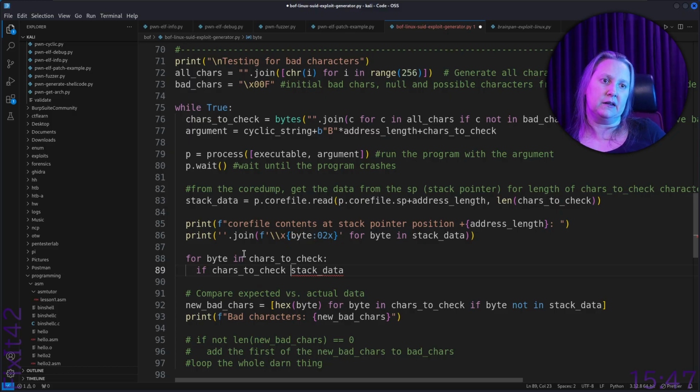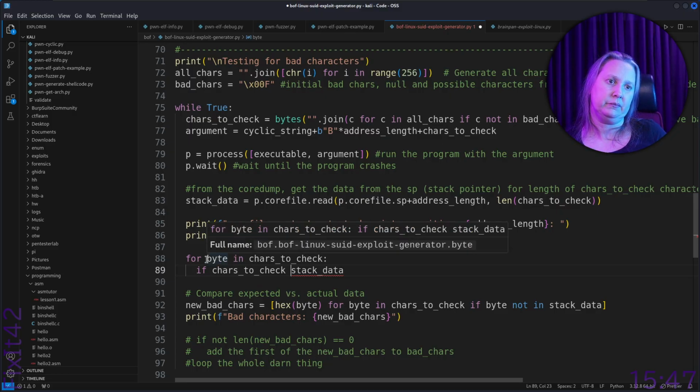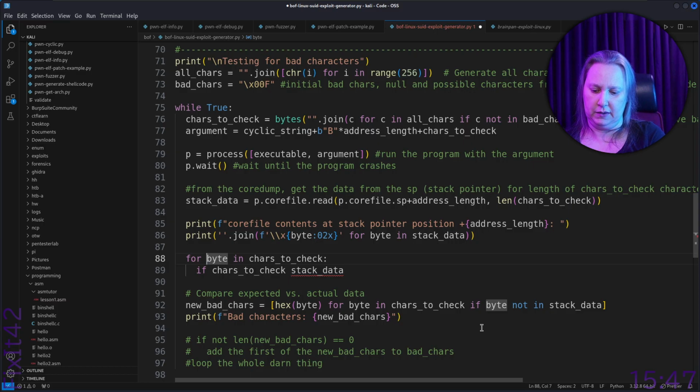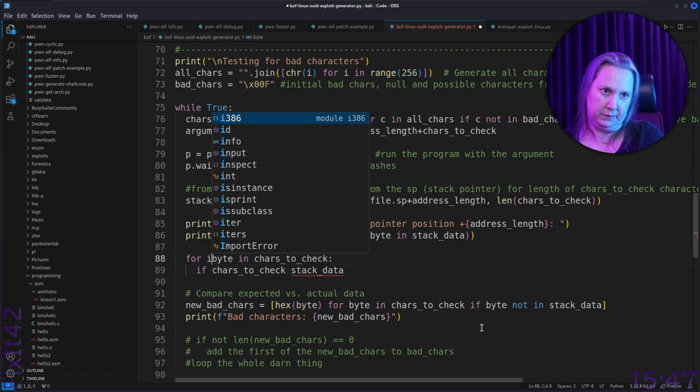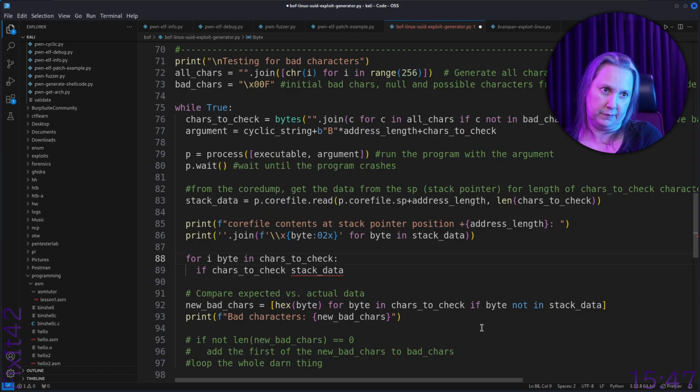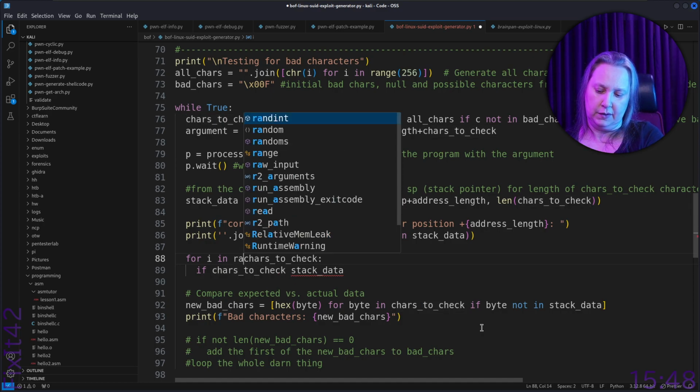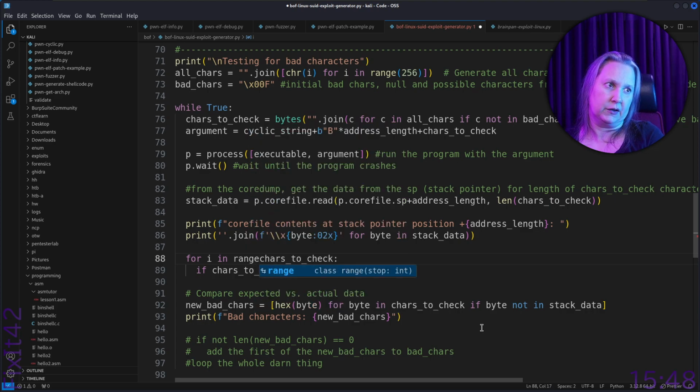So we're going to make it i instead, and let's do a range here. And we can do it on the length of this, I guess is what we'll do.